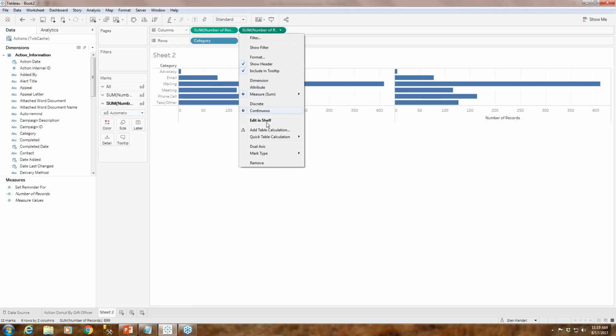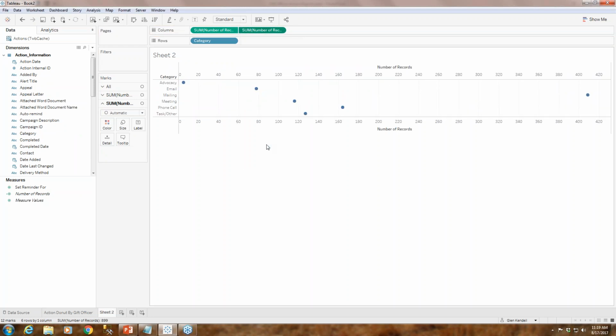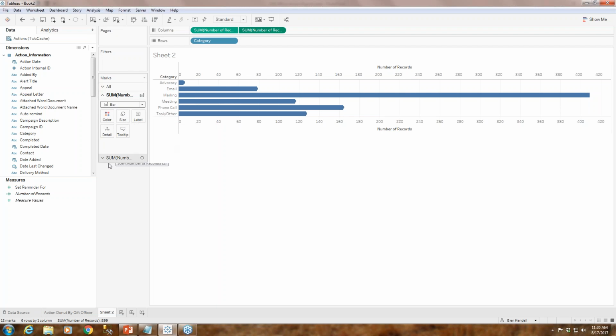And then we're going to make this a dual axis chart. And for the bars here, we want the first one to be a bar and then the second one to be a circle. So that's going to make it a lollipop.